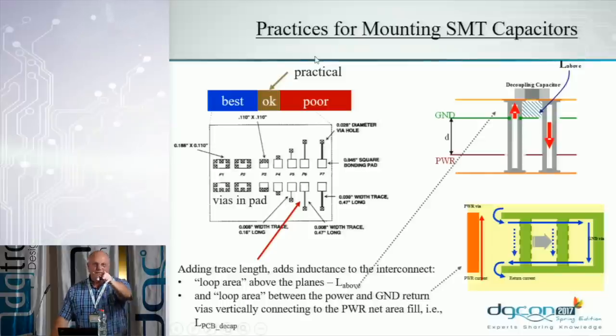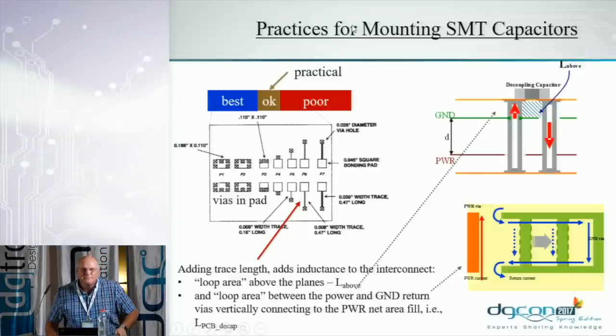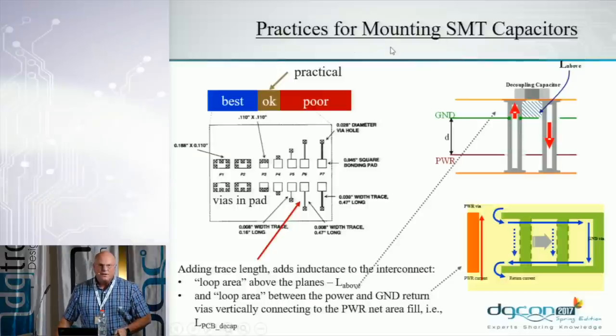Is that the same recommendation for a multi-terminal component? Let's take this question offline, or actually next time. The next installment after break, when I start talking about decoupling capacitors and vias and things like that, ask this question again. It'll be easier to answer. Multi-terminal capacitors are very common, especially in packages, and there's a very optimal way to do it where you don't cut down on routing flexibility, but you use the maximum space you have to minimize the inductance of getting down and connecting to your power net area fill. Whether you're talking about the printed circuit board, which people aren't going to do because a multi-terminal device is too expensive, but on the package you're going to do it typically.